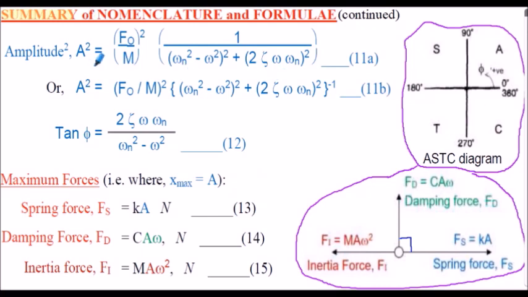Here are the formulae for calculating the amplitude squared of our system and calculating the phase angle, angle phi, and also the formulae for the maximum forces related to spring force, damping force, and inertia force. So that's a very brief recap of some of the information from the previous presentation.